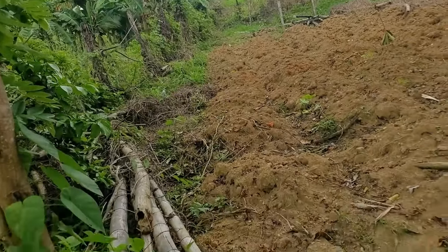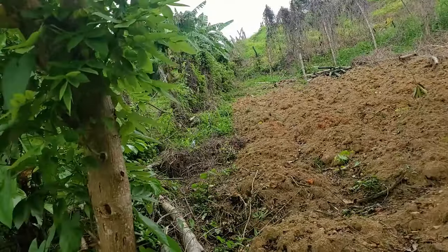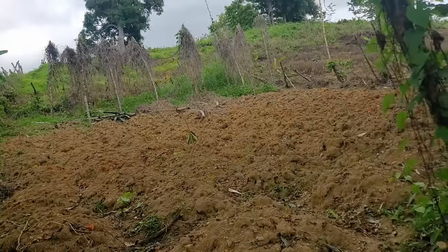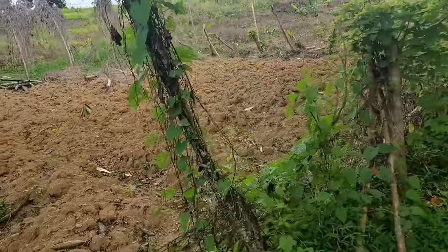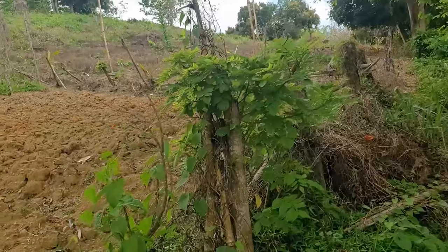All right, so this is your yam. So you plant them already? No, they're not planted. You just dig up the hill? Yes, they dig up the hill. Okay, so next what? Next couple of weeks? Hopefully. But some more is a plant. Some more is a plant already. Yellow yam, they matter. Yellow yam over here.